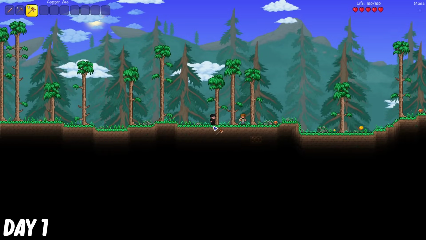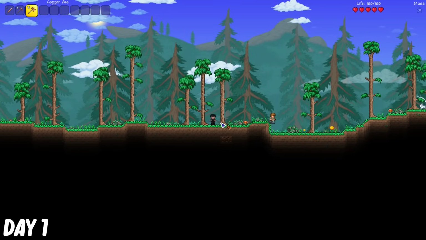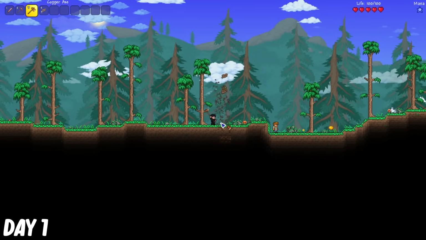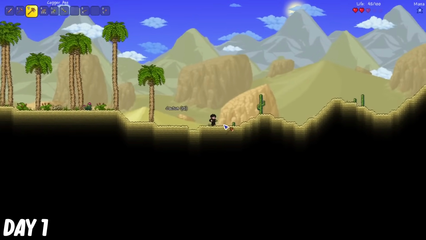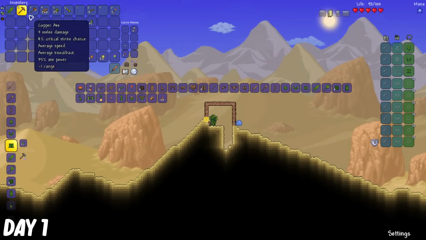So starting off on day one, the most important thing to do first is to get wood, so I chopped a few trees down. I traveled to the desert and collected some cacti to make a full set of armor and tools.